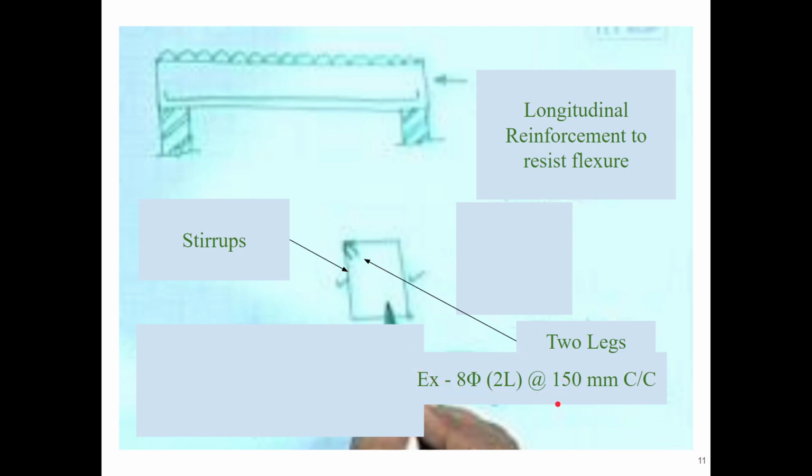The third component we use for detailing the stirrup is the center to center distance of the stirrups. There will not be just one or two stirrups. They will be placed like this vertically. So between two consecutive stirrups, what is the distance center to center? That is this distance. So these three components are used for describing the stirrup. First is the diameter, second is the number of legs, and third is the distance between two stirrups. This is the way we describe a stirrup.